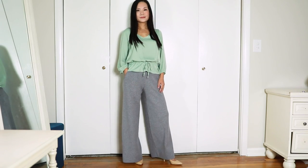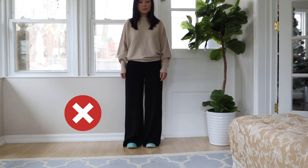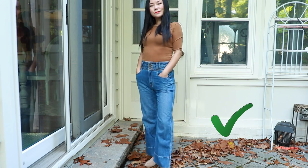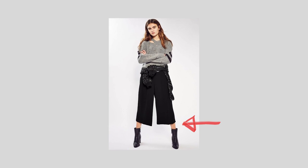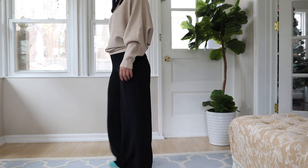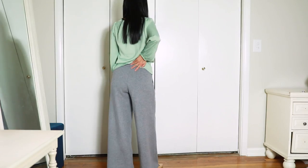Wide leg pants is probably one of the most popular items with a lot of volume. A lot of us love the wide leg shape, but this is one of the hardest clothing items to wear. If you're short like me, you can wear wide leg pants, but you need to be very selective and strategic about what you wear with them. I normally go with really long wide leg pants, because if they're short they can make your legs look cut off — and combined with all that volume, it can look like a disaster, especially on women with shorter legs.